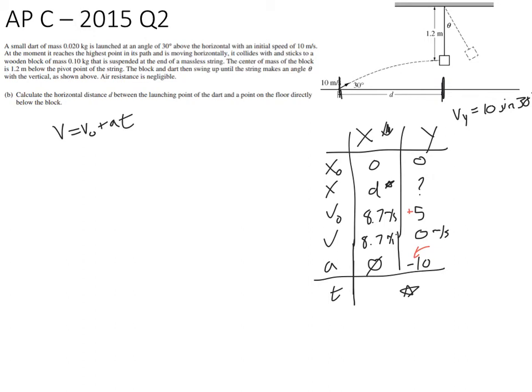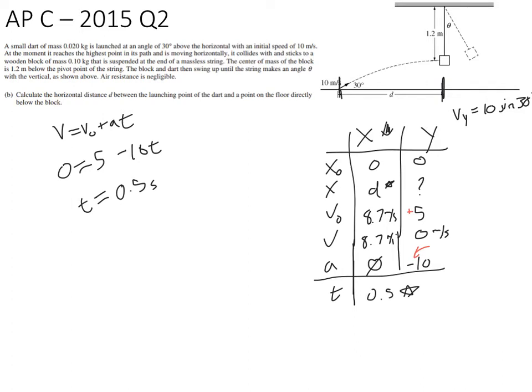You might have been able to get away with using the annoying x equation, but that probably would have been really tricky because you would have had to do some sort of, actually, you wouldn't have been able to find that distance. You would have had to use timeless first, and then use the magic t, and then you would have had to do a quadratic. Basically, so messy. This one is much quicker. So 0 equals 5 minus 10t. T equals 0.5 seconds.